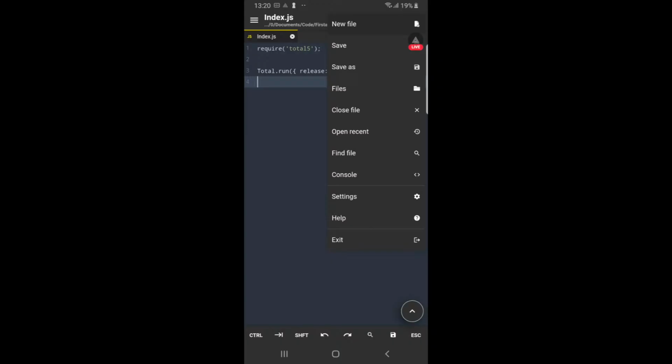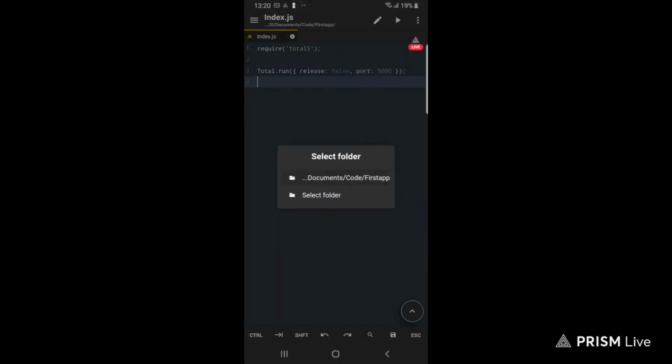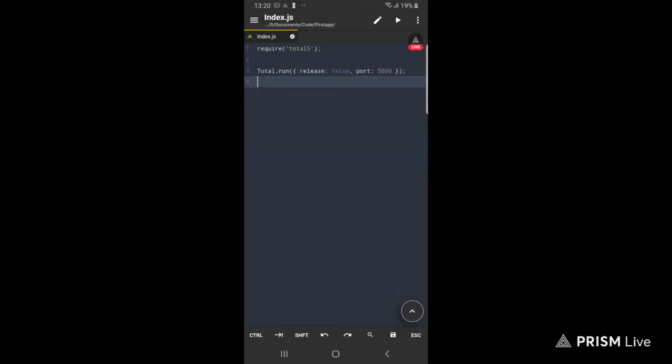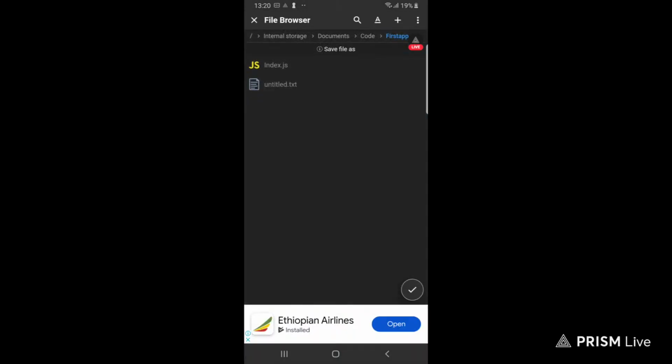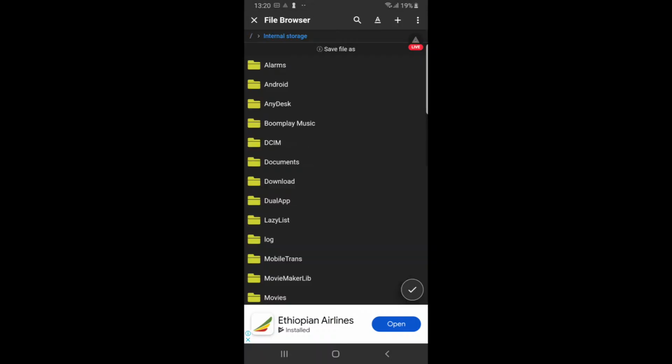Simply go to save as, and when trying to select a folder, storage.